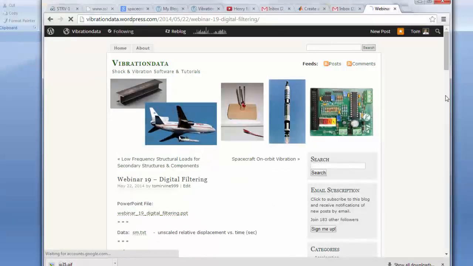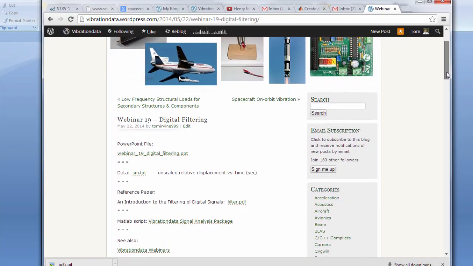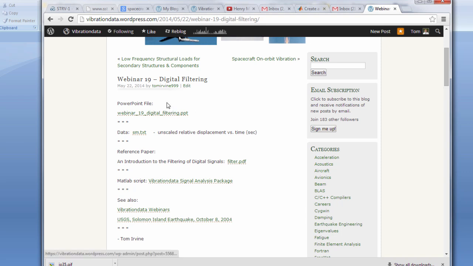So webinar 19, that's the one we've just covered. And I've got the PowerPoint slides there, the data file for the Solomon Island earthquake, and then here's a reference paper. This has the explanation of the derivation of those filtering coefficients that are needed to perform the filtering.